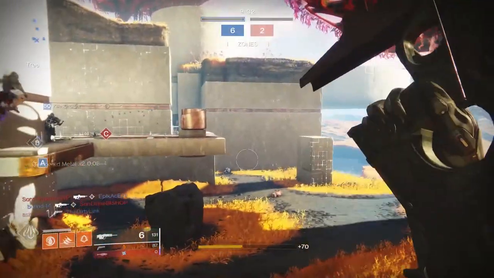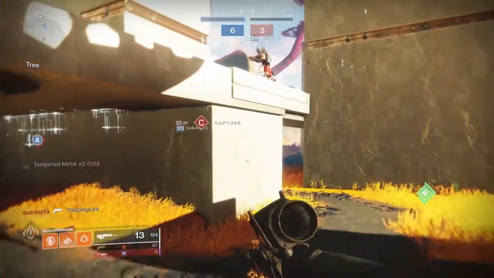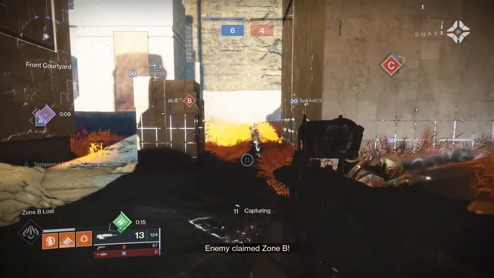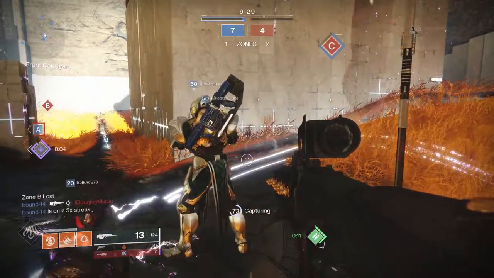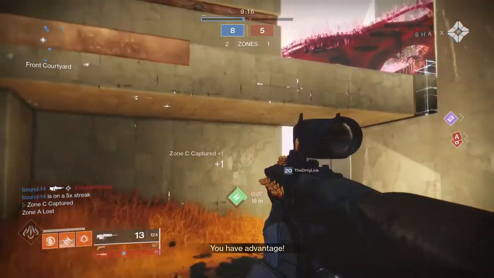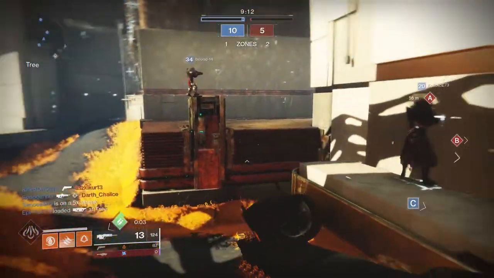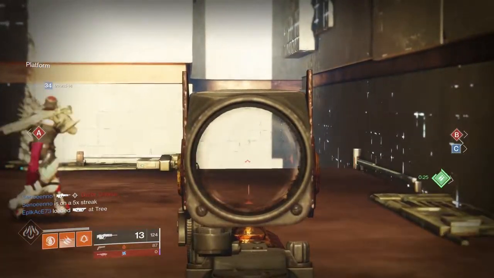No, I knew you were over there. I was like, there's no way I'm reloading that fast yet. Yeah, Tempered Metal. Enemy claimed zone B. How's it going, Titan? You captured zone B. You have advantage. Zone A lost. I'm just going to assume you were drunk and you're trying to say sorry and no at the same time?